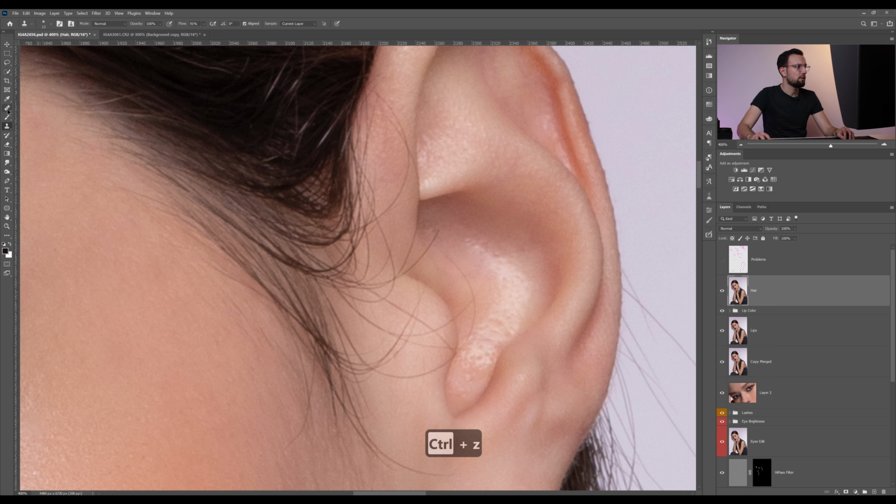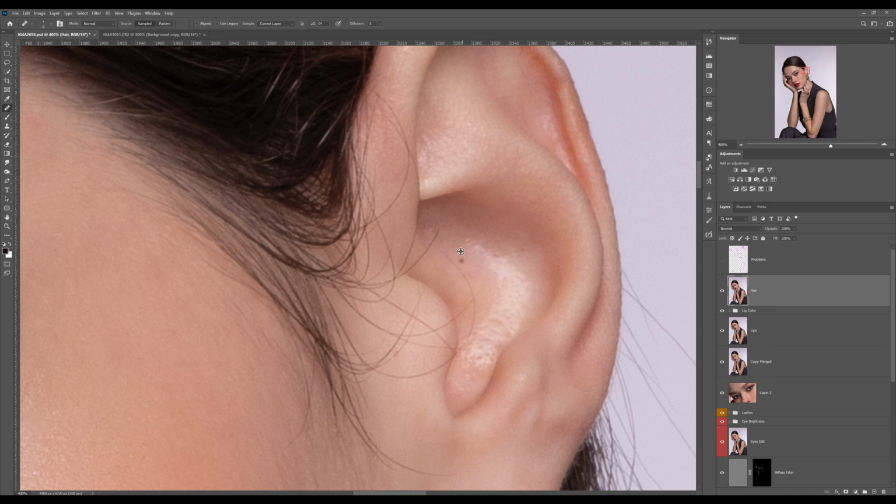But the healing brush tool works like a charm here.